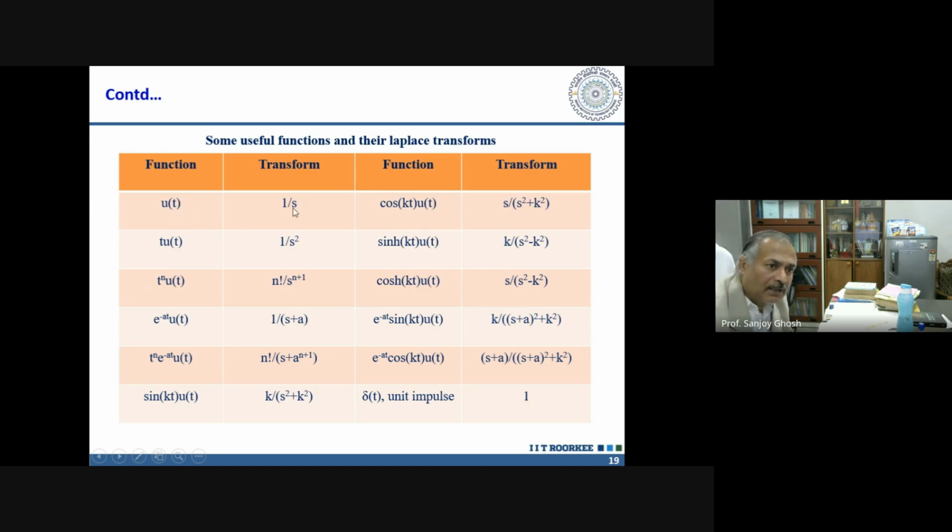This is a t domain, and there is a corresponding Laplace domain. T domain means time domain. So u, tu, all this that you look at is written in brackets with t. And here you see the second column, all are in S. That means if this is the time domain function, then the corresponding Laplace domain function is this, right? And vice versa. If the Laplace domain function is this, then the corresponding time domain function will be like this.